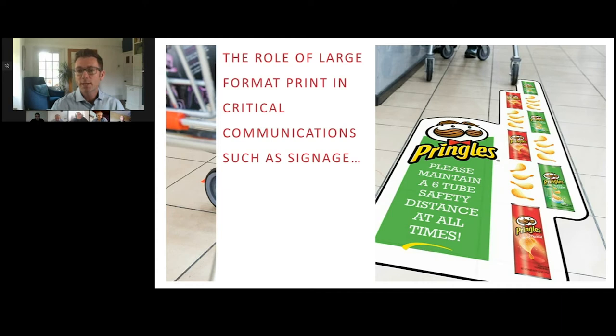Throughout COVID, the print industry has made a lot of headlines with regard to PPE, supporting critical communications via safety, textile, floor and display graphics. And if we look at the Q1 COVID impact survey by the BPIF, on average, nearly a third of printers' business was dedicated to critical print services. I'll look at some of our own metrics as well within RICO and who we've been supporting through engineering and click, and that certainly is the case, in the food, pharmaceutical, health and social care, education, public services and local government sectors.